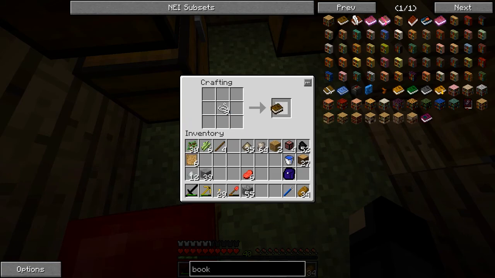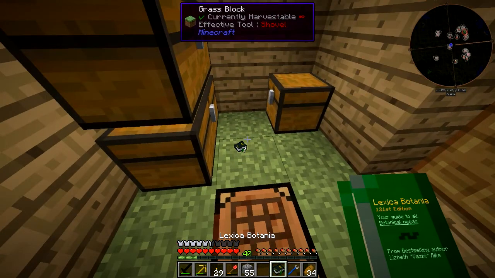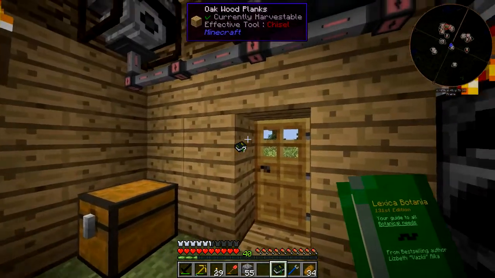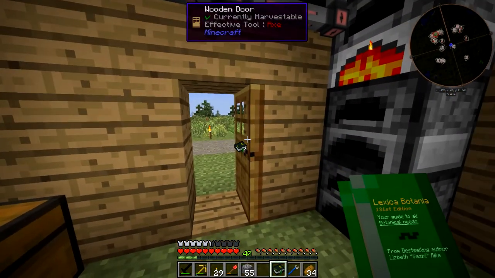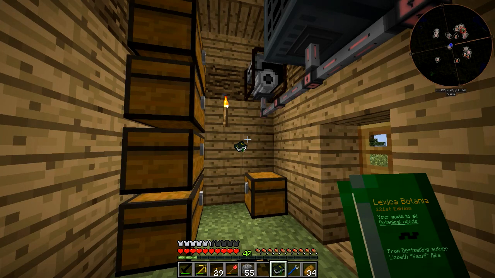And there we go. That's a regular book, right? Yes. So we get the Lexica Botania. This is the book that tells you all you need to know about this mod. And if you're wondering what build number you have, it's right there on the book, 131st edition.